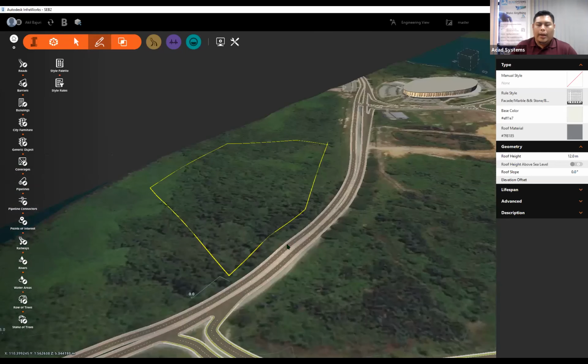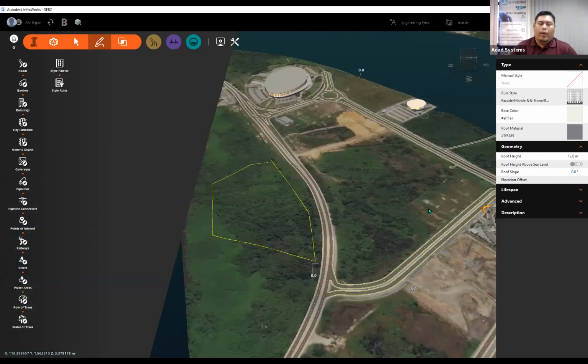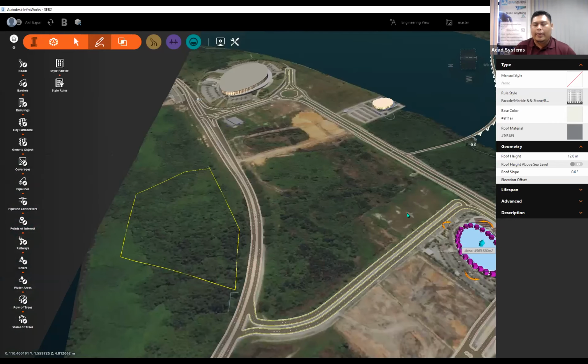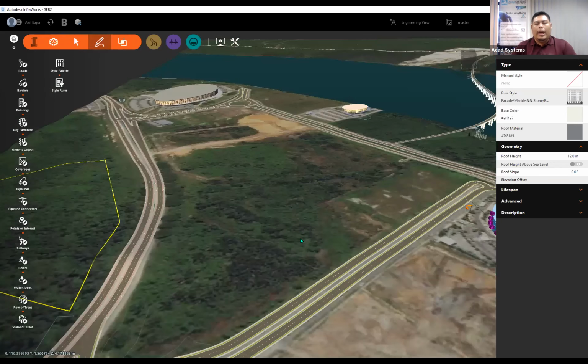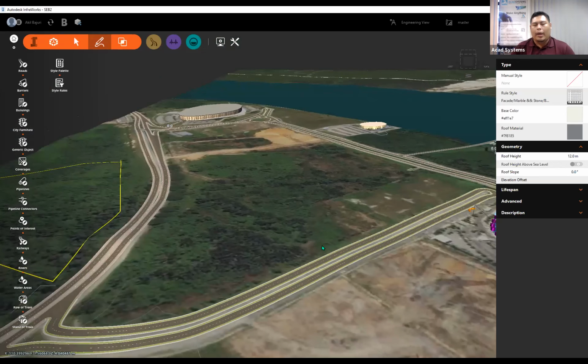So if the data is not accurate, why do we have to work with InfraWorks? You should know that InfraWorks can work well with scan data from your survey data. If you have the survey drawing and so on, you can also put those drawings, or scan data from Recap, into InfraWorks. Or if you have a Civil 3D drawing that you have created and it's very accurate and detailed, you can also bring that drawing into InfraWorks so that you can complement each other's information and modify based on the actual captured data on site. You don't have to worry about that.